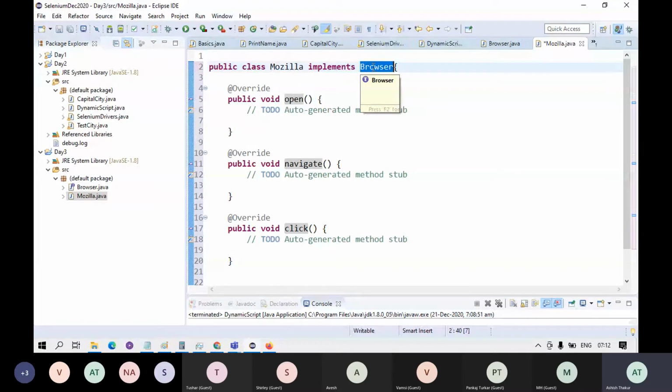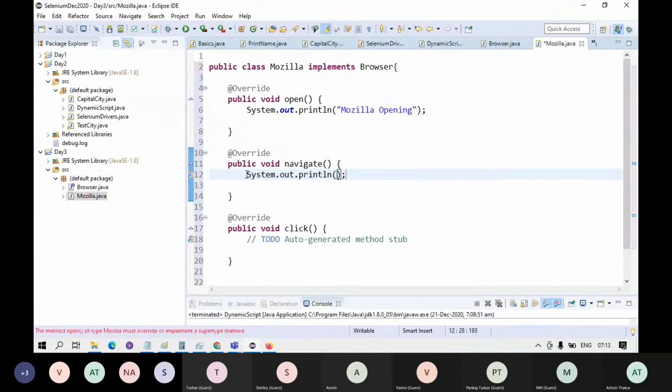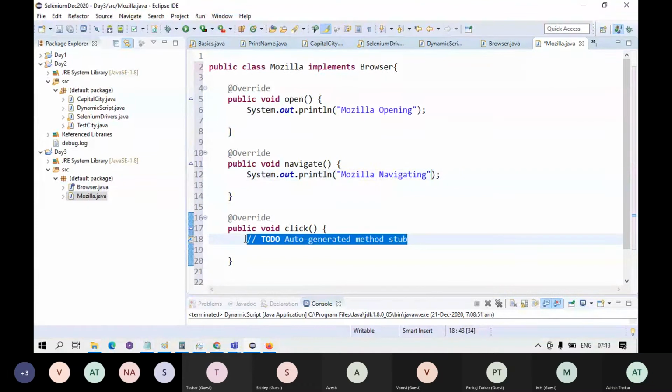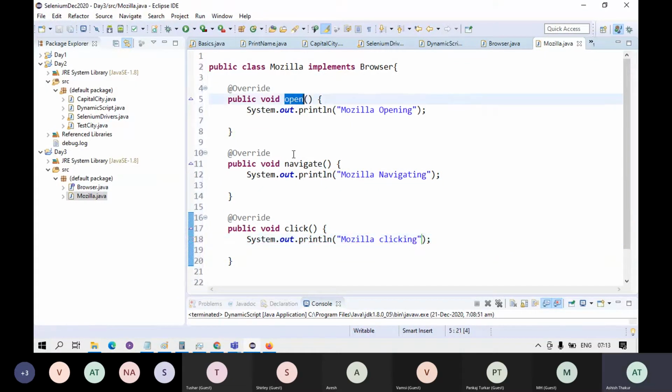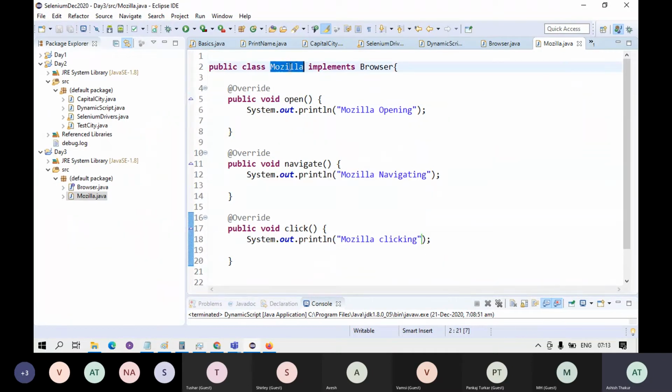Inside it, I can write Mozilla opening. So every function in the interface can have some code proprietary to that particular class.